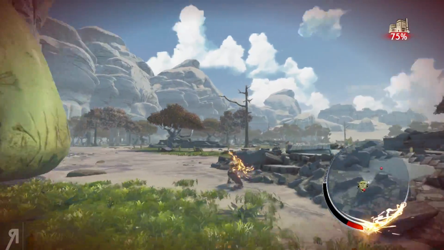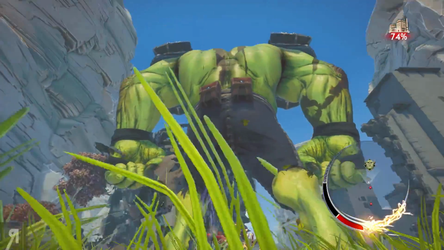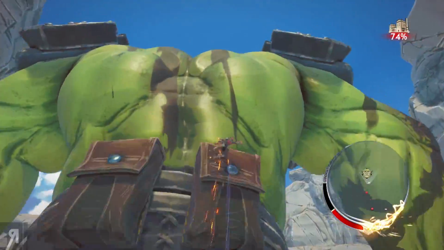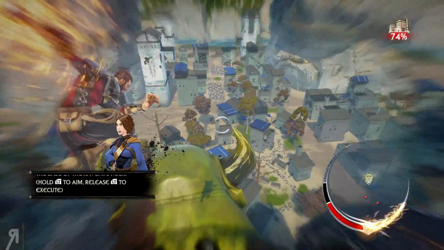Alright, so let me try and get through his legs here. He's going to try and stomp on me as well, by the way. They do that. They are pretty adaptive when it comes to watching out for where you are, and they will try to swat you off their back as well.